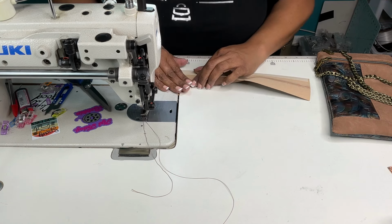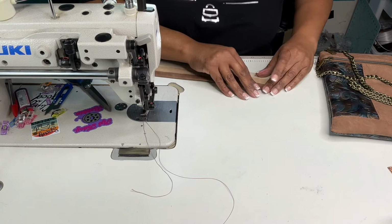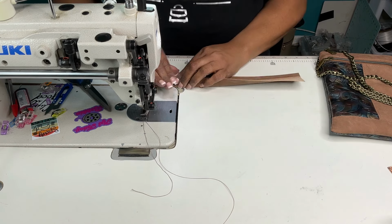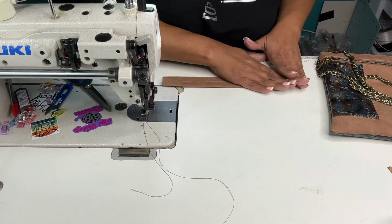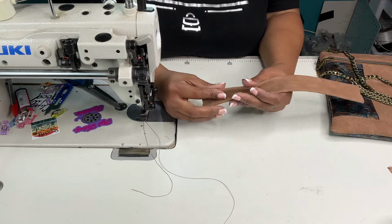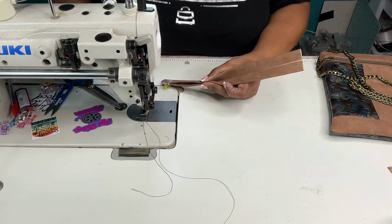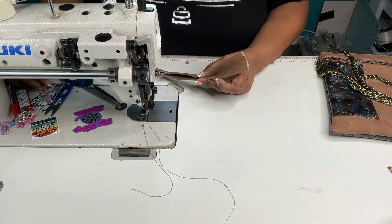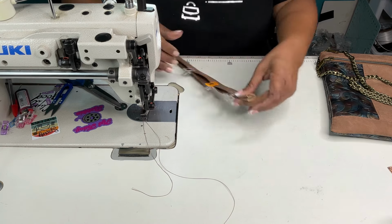And we're gonna go ahead and fold these raw edges to the center, just like we do when we're making a regular old strap. Okay. And it'll look like that, and then we're gonna fold it in again. Just have some clips to hold it in place. And then I'm gonna top stitch on each side.